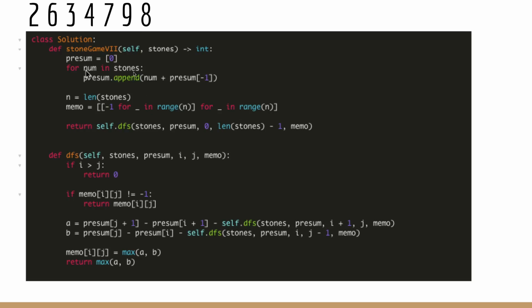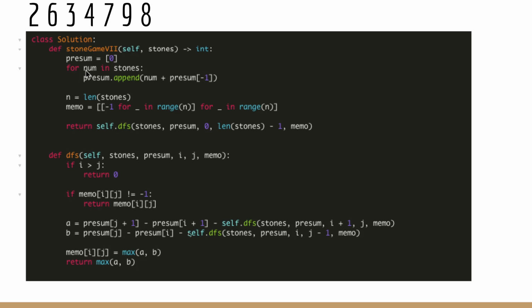So we still have the pre-sum right here and calculate the pre-processing. We have the 2-dimensional array to cache the value, and we pass a recursive function with index from i to j, and this will be the same. And when i is greater than j, that means we don't have any number to pick from, so we just return 0. And the memo, if we already calculated the value, then we can just bring it back from the cache. Now this is the core idea, right?